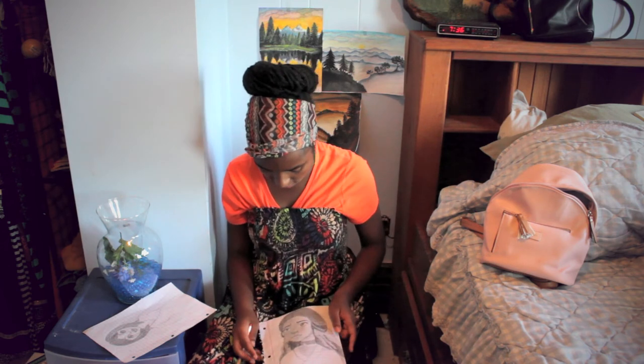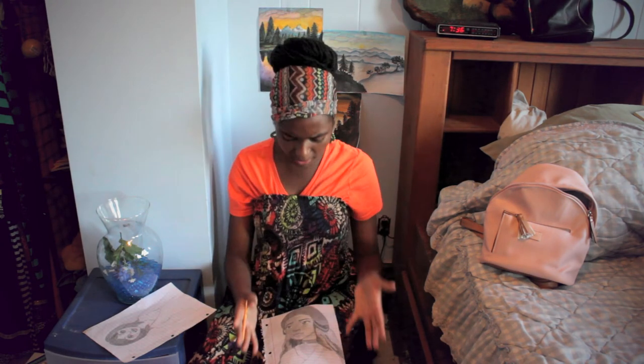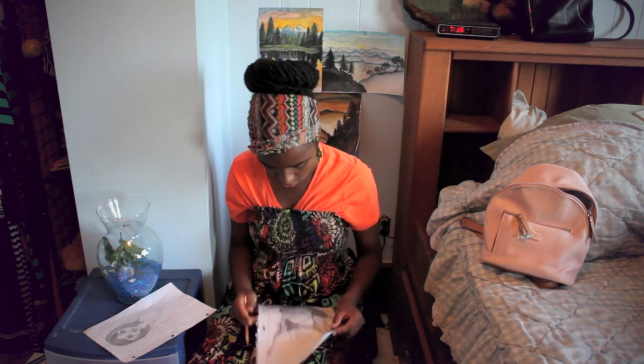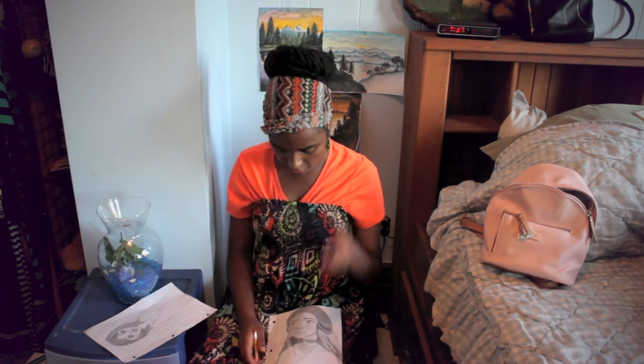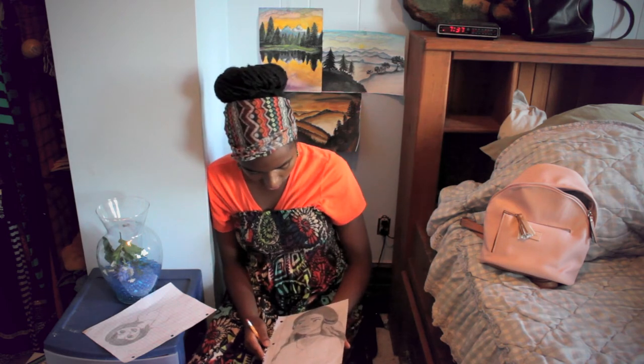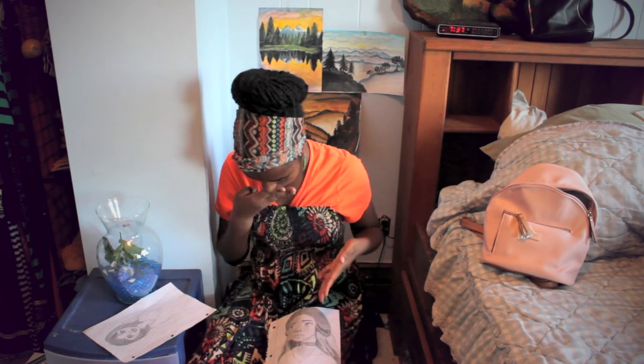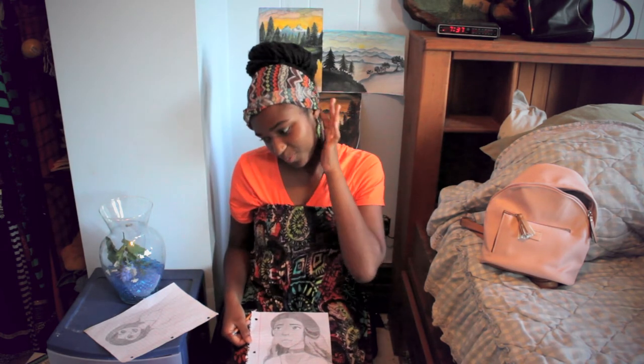This one was kind of hard. I had to get her head shape perfect — that's the first thing I like to do. Once I did that, I did the hair afterwards because that made it fuller and easier to start on the inside of her face, the shading and everything. Once I got her head shape and hair shape right, I went straight to the eyes. The shape of the eyes was very interesting, and once I did those it helped me see how she would look. It took me all day or a few days to complete this.